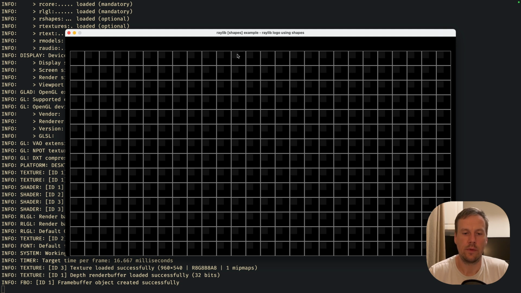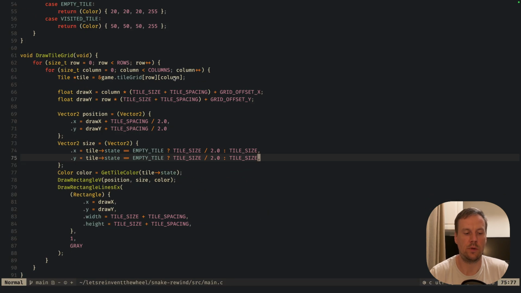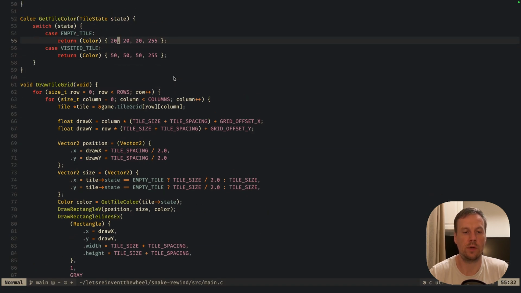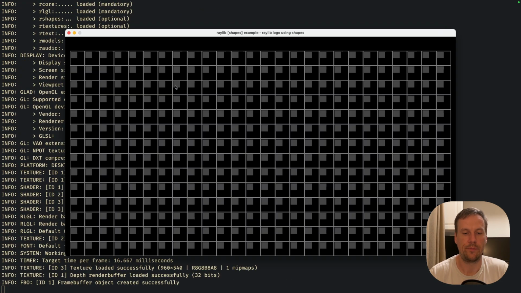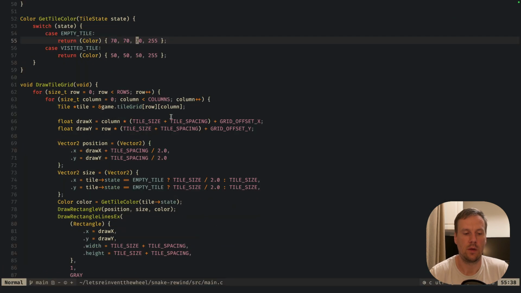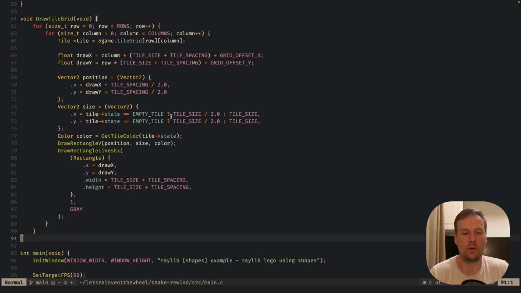And now this grid shows you, let me change some color a bit first so that it's more visible, that the smaller tile square is not in the center of this container. And it is not in the center because our position doesn't take into account the size of the tile.